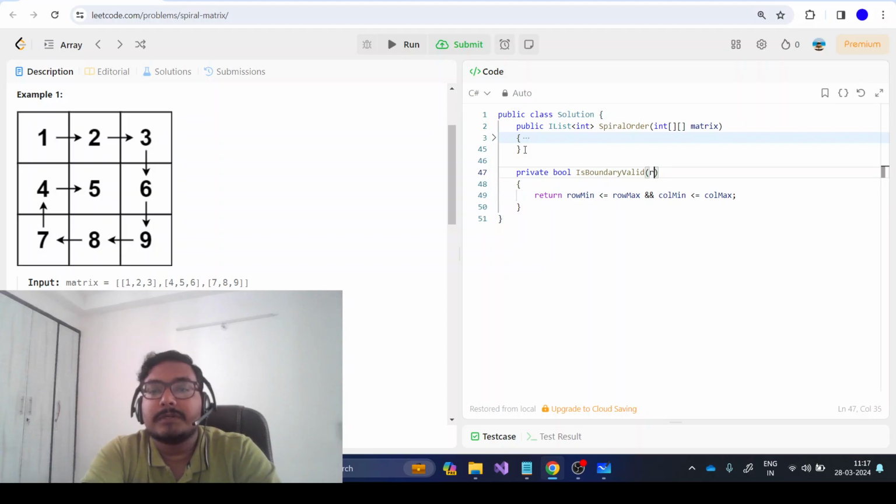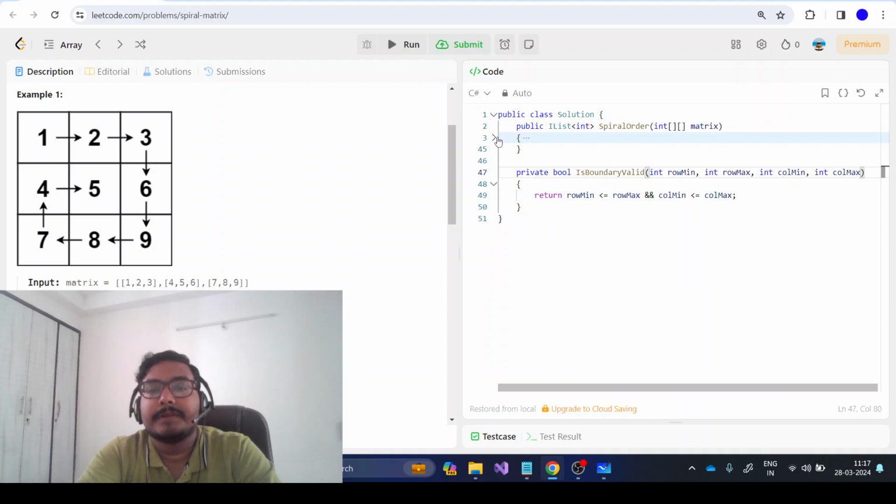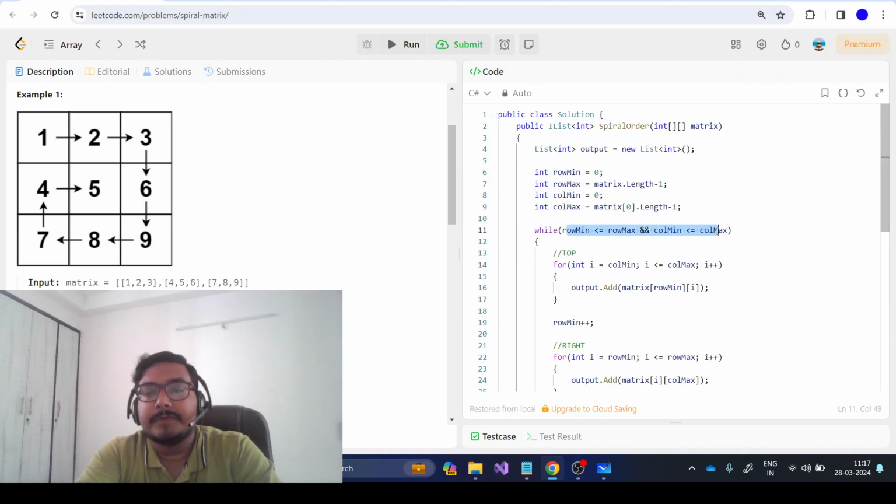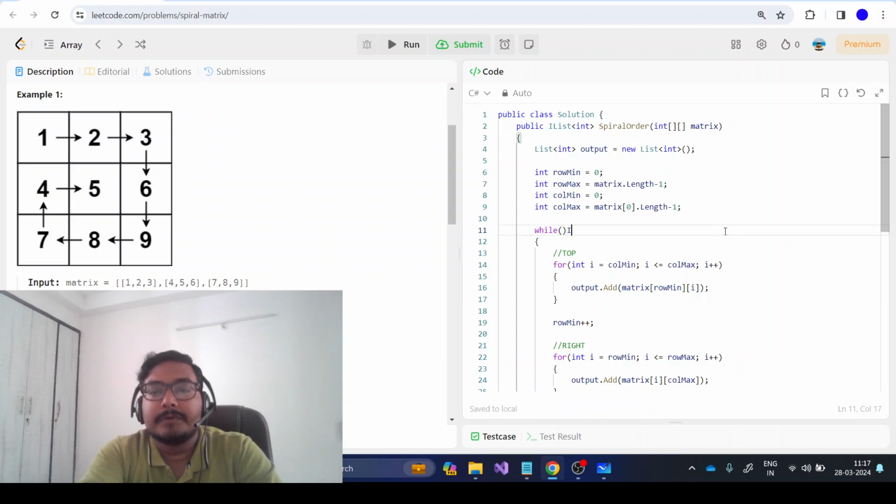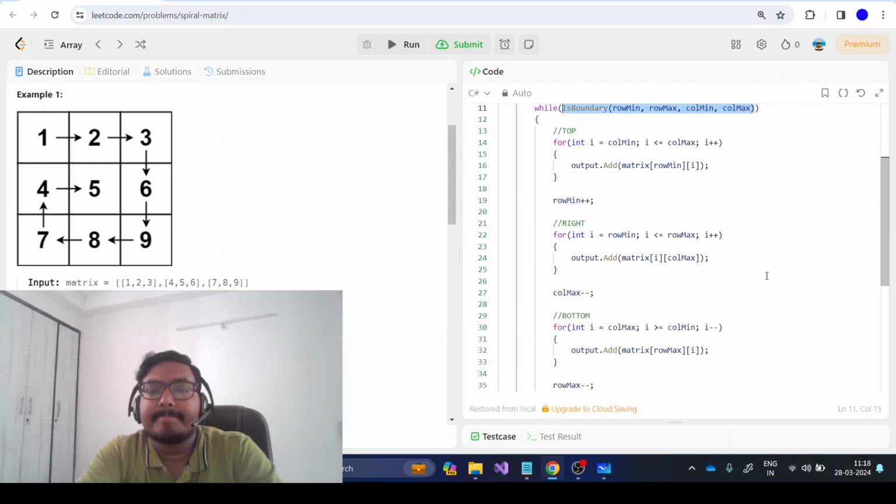So we would need row min, row max, column min, column max. And then we do is boundary row min, row max, column min, column max. Let's copy this, and whenever there is a change in any of the 4 parameters, let's check all of the boundaries.